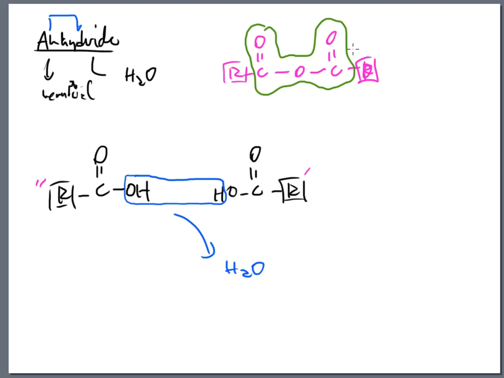Now, we have to learn how to name them. But folks, what I'm getting ready to tell you is not going to be surprising. You already know how to name these. The difference is that maybe you just don't know what to put at the end, because that's the only thing that's going to change. So what's going to happen here, there's two different types of anhydrides.